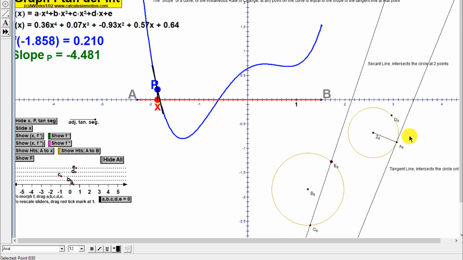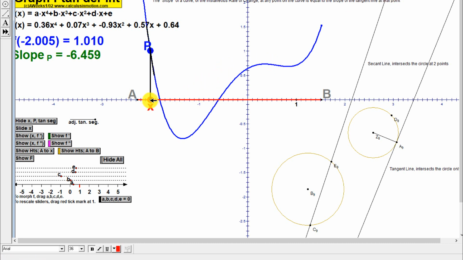So having known that here, let's talk about the tangent line, because the tangent line is actually very important in mathematics. And so look at the top of the screen here. The main idea that we're going to be using in this case to determine the slope of a curve, okay, and the curves can be in many different shapes. So this is just one example that you're seeing on the screen here. It's a fourth degree polynomial function, okay, and the slope of the curve, or what's called the instantaneous rate of change, okay, at any point on the curve is equal to the slope of the tangent line at that point. Okay, this is a very, very important concept in mathematics.